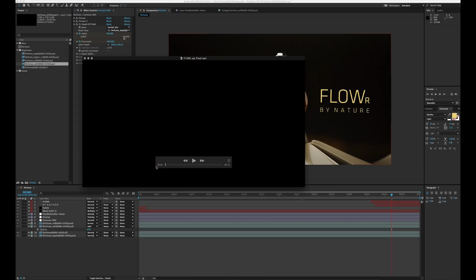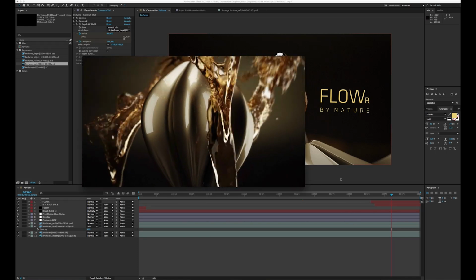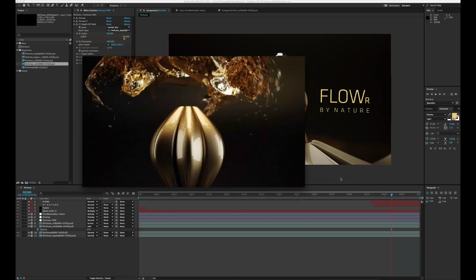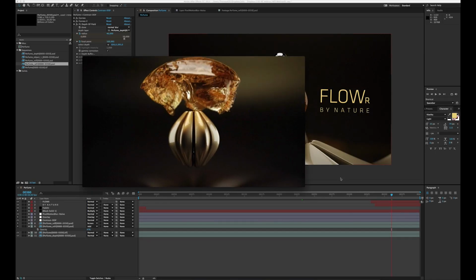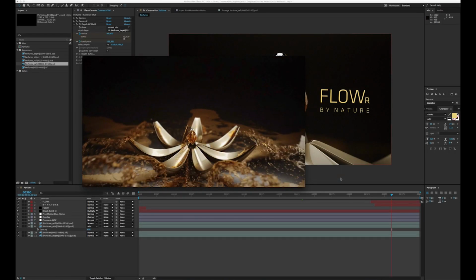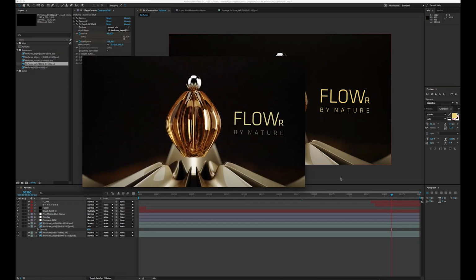I wouldn't exactly say this is an easy project, but it's not that difficult, at least not if you know Cinema, and if you've spent a bit of time with RealFlow, then it's definitely pretty straightforward to attack this kind of project. Then there's the fine tuning, but that's always a big part of it. So I think this is what I had to show you. I hope you enjoyed it, and I believe there's a bit of time for questions afterwards.